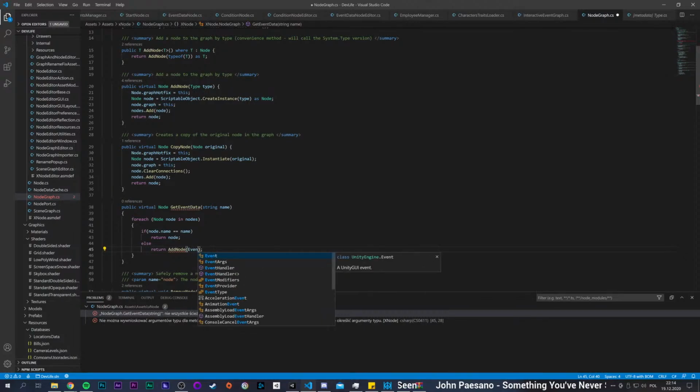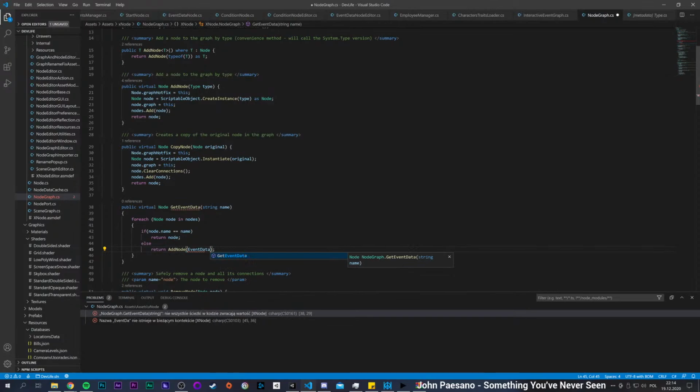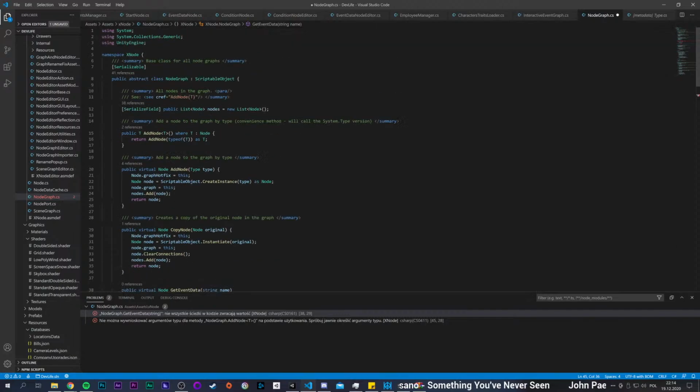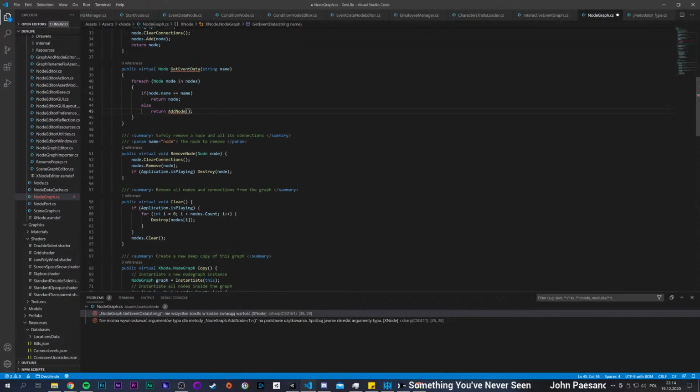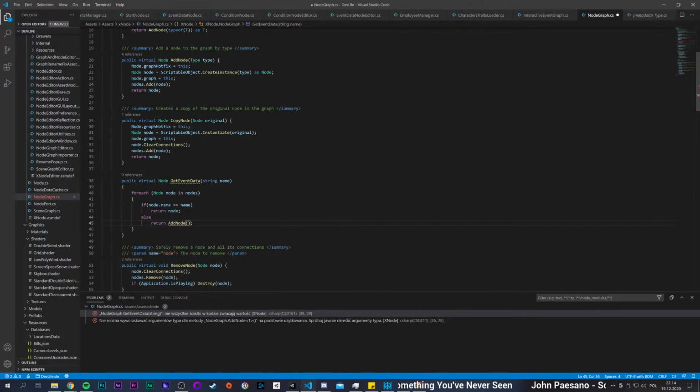Can I make it event data? I cannot make it float.